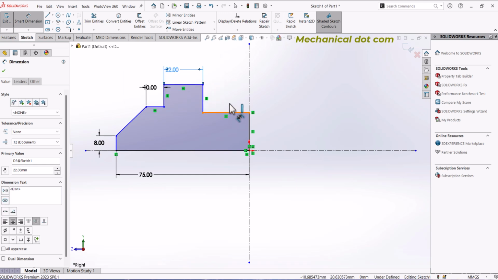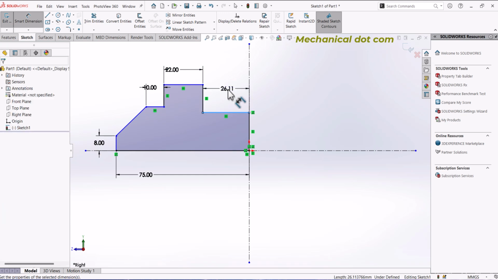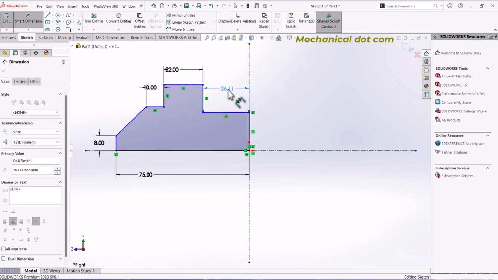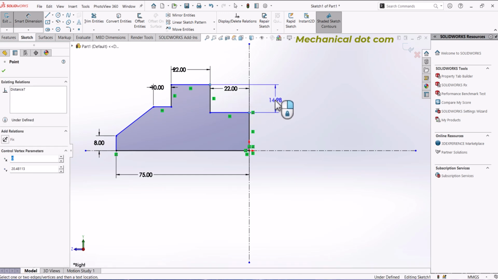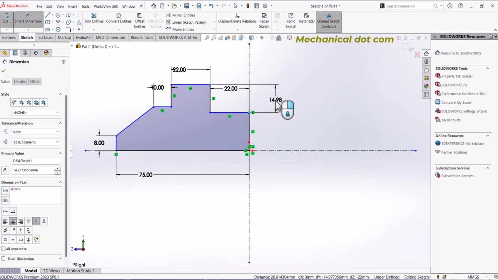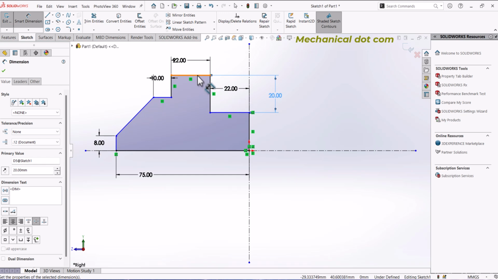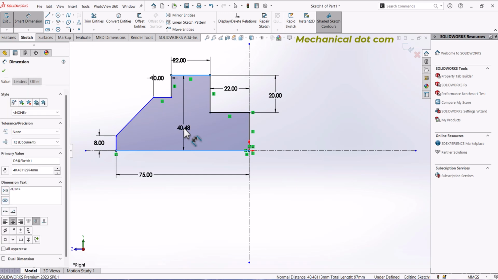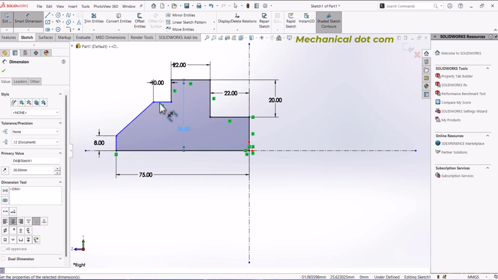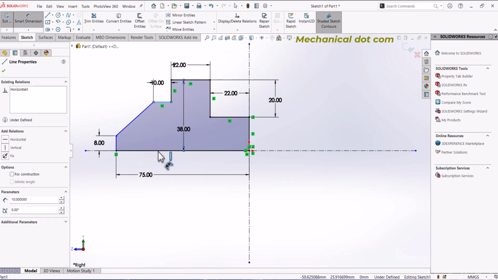And same, this length is 22 millimeter. And the distance from this point to this point is 20 millimeter. From this line to the bottom line is 38 millimeter. And from this line to this line, the distance is 23 millimeter.